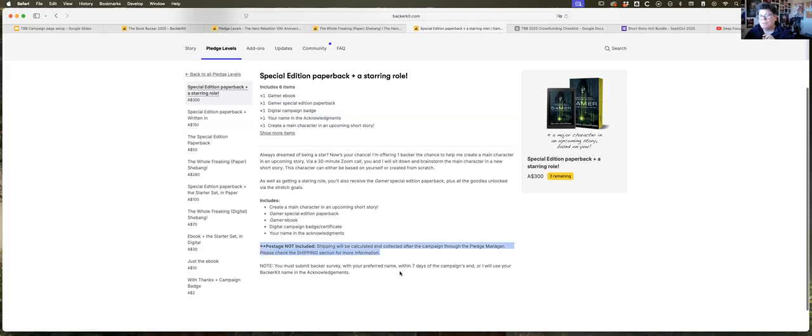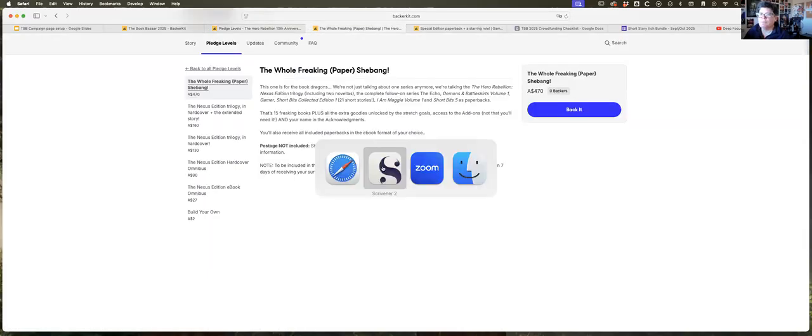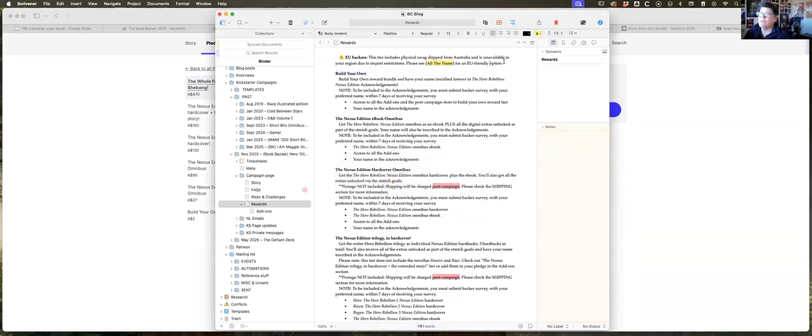I recommend, because people are stupid, to put another thing in there about postage not being included in the cost of the level. With the new EU thing, I haven't got that in there because I don't need to do any of that. I'm going to highlight this.